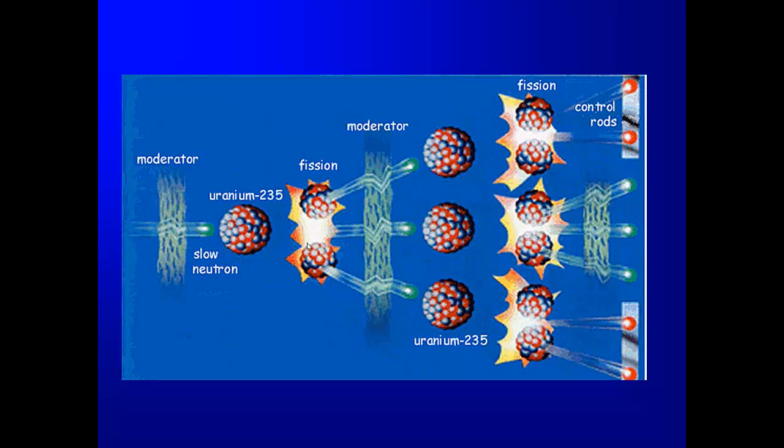And it'll reach a point where you don't have enough to support fission, but there's still enough there to be radioactive. So this is where our waste comes from. It's still producing radioactivity and it's still decaying. So that's what they have to control. And the problem is the half-life on some of these, they're still radioactive for thousands of years. So that's why you can't just store them for a month or so and then they're safe. It's something that you have to look at for the long term.